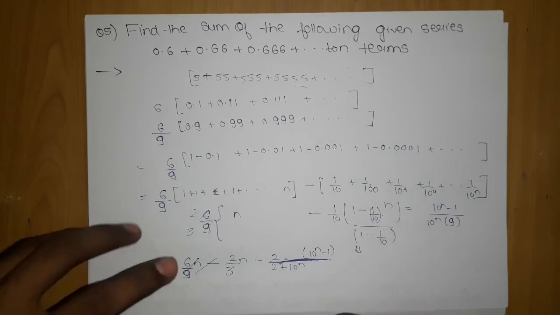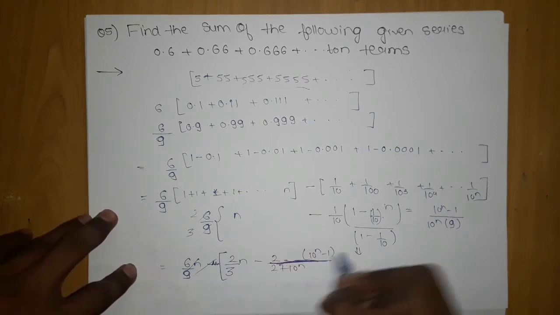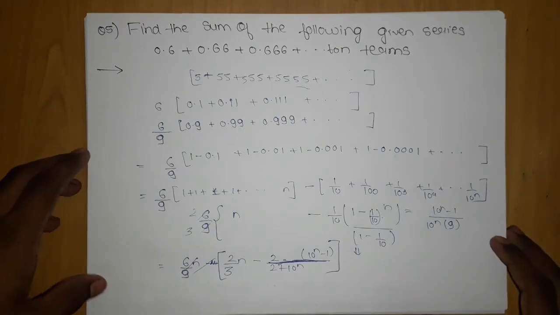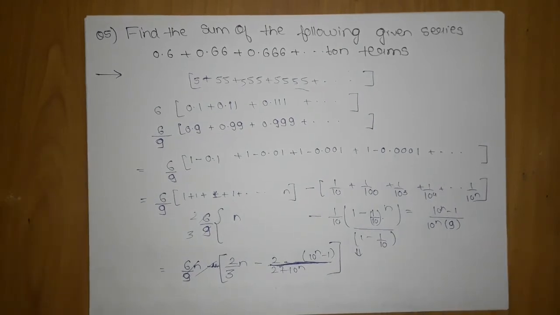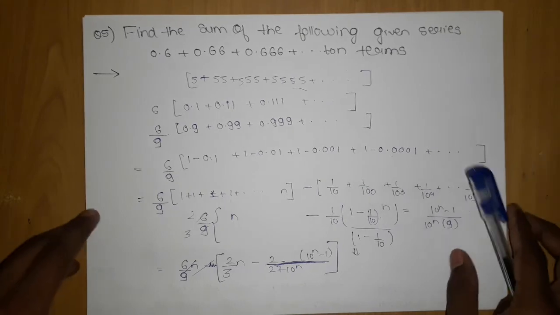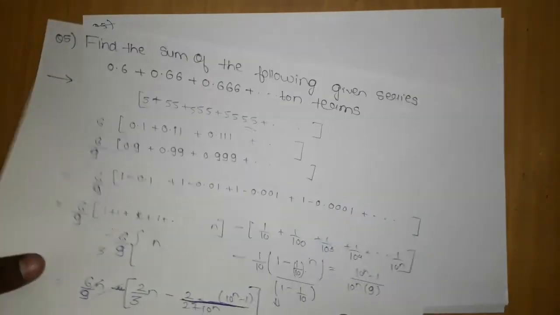Okay, so this was the whole thing. This is my answer. The thing this question teaches is that you should take 1 minus 0.1, 1 minus 0.01, 1 minus 0.001. That is the crucial part you should learn in this question. The advanced questions are made from these small concept questions. So please keep these questions and these steps in your mind, and solve them enough times that you are conscious of them.